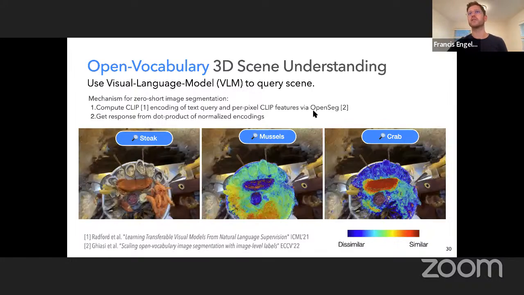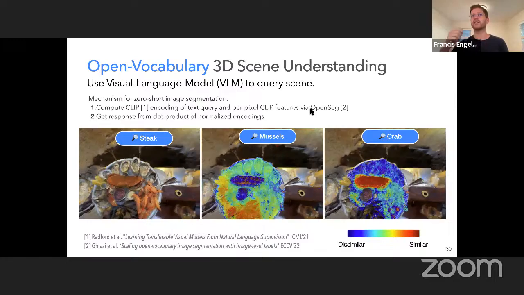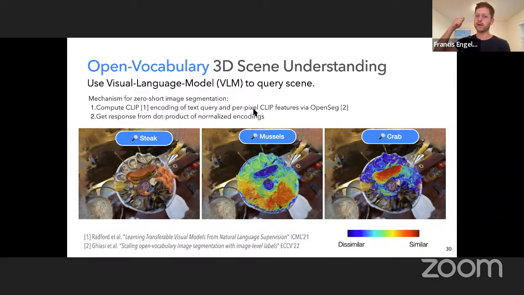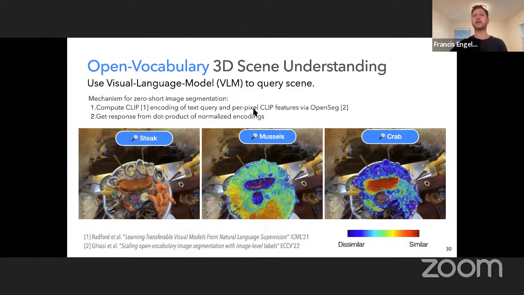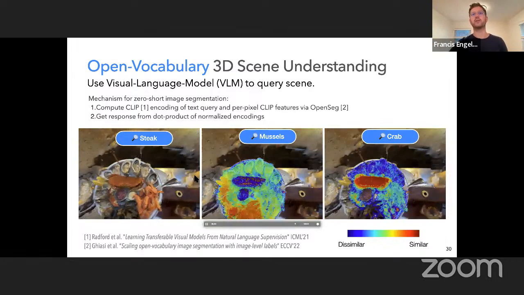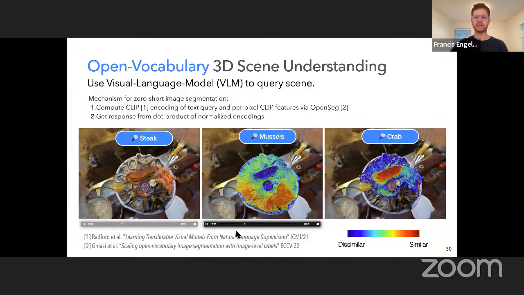But then there are variations of that. For example, OpenSeg is a model that predicts pixel-aligned CLIP features. So here you then have a CLIP feature for each pixel. And then when we train a NeRF, we can move these features into 3D space. I think this is clear.